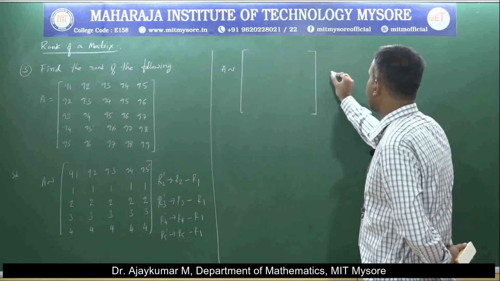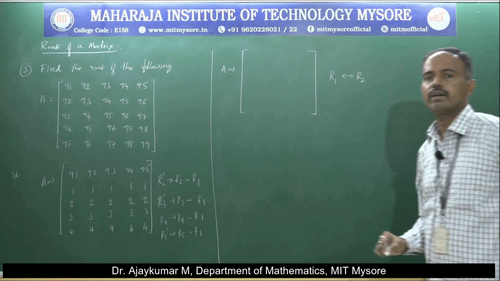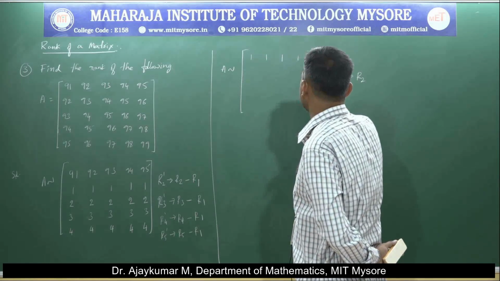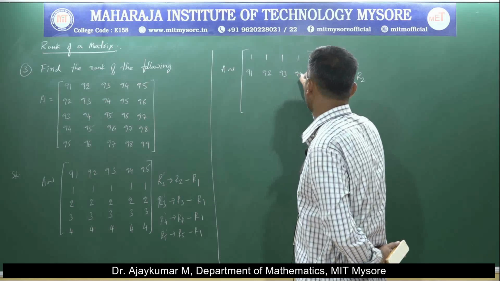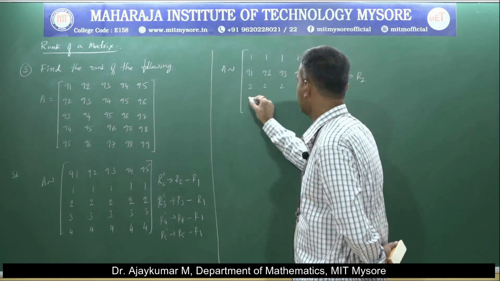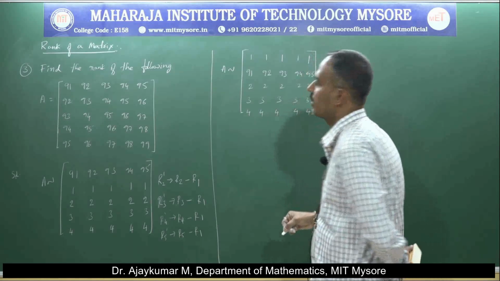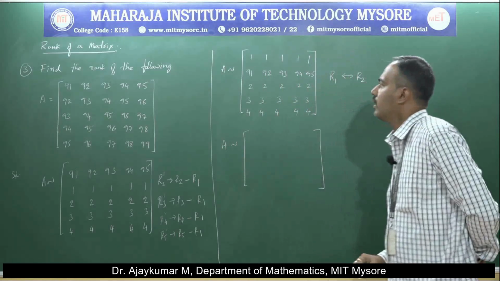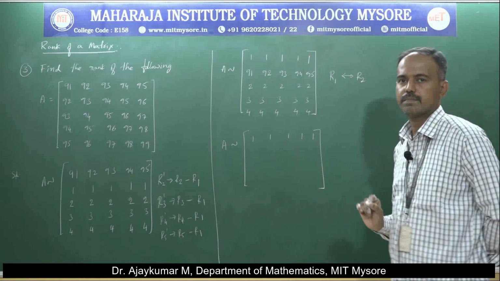Now we can apply the row transformation R1 and R2, the row 1 and row 2 interchange. After the interchange, the elements can be specified as follows. The remaining elements have no changes, same as it is, write down. Next transformation. Keeping the first row elements the same, now we can specify.